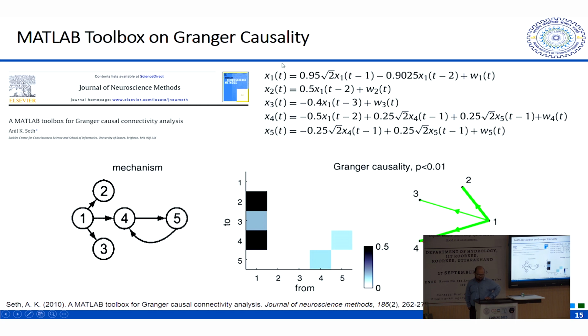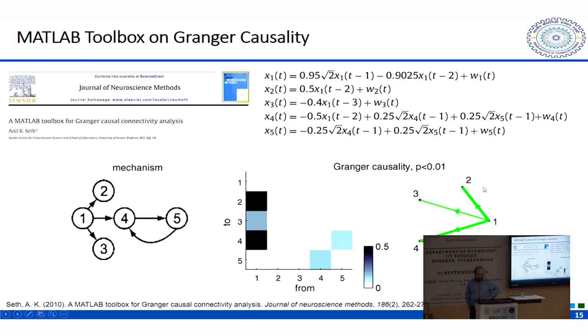If you use this toolbox, the Granger Causality connectivity toolbox, you can identify this causality from this plot. Here the gray color shows the links which are weak, and the black color shows the links which are stronger. The causality from 1 to 4 is very strong, because 1 is directly interacting with 4. From 1 to 2, it is also very strong because they are directly connected. But from 1 to 5, there is no such correlation. The correlation is very weak. So in such multivariate cases, where you want to identify the proper causal structure, this toolbox can help you understand the main confounding variable and also the driver variables to the target variable of your interest.